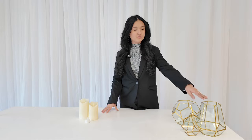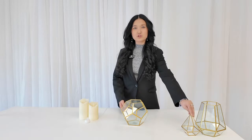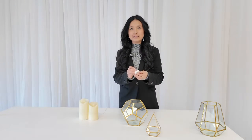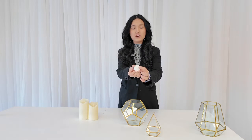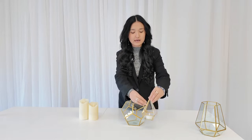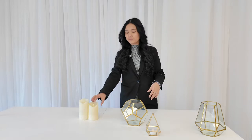We usually use a few different types of terrariums with different sizes and shapes just to add a bit more texture to the table. For the smaller pieces, you can use small LED candles like this, tea light candles, and you can just switch it on at the bottom. So this is safe for the event as well as it's longer lasting.